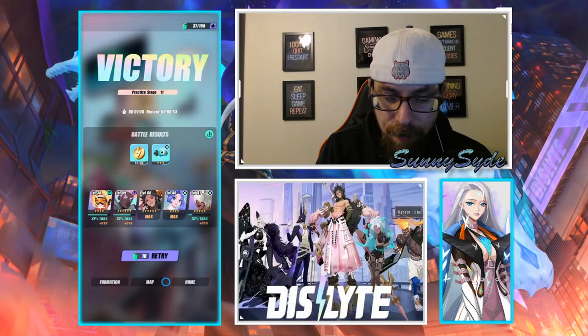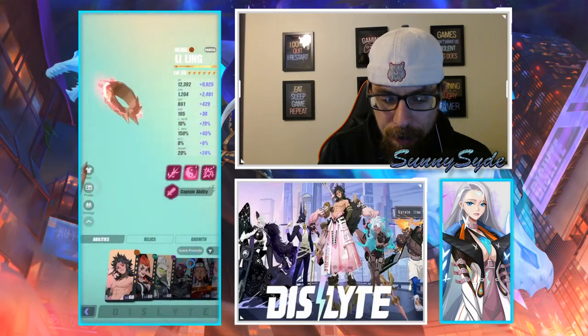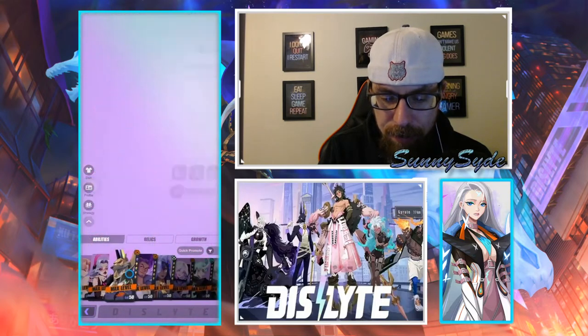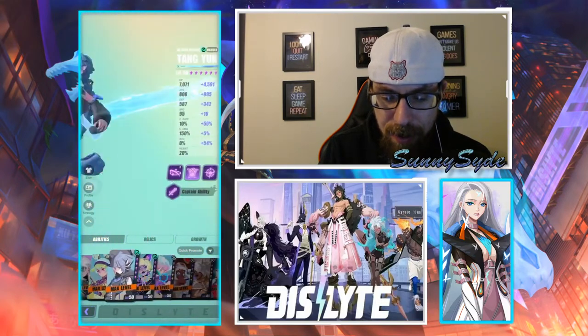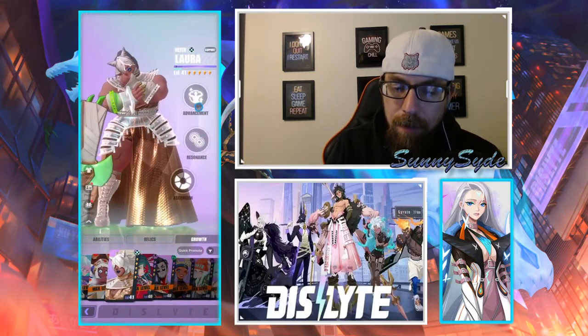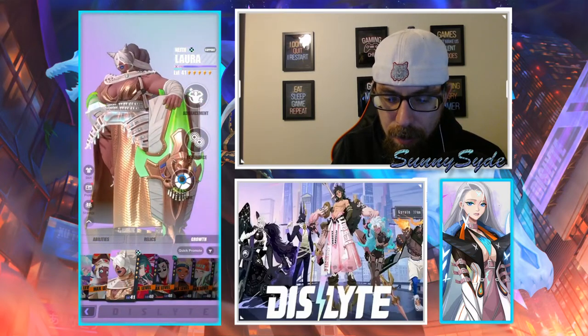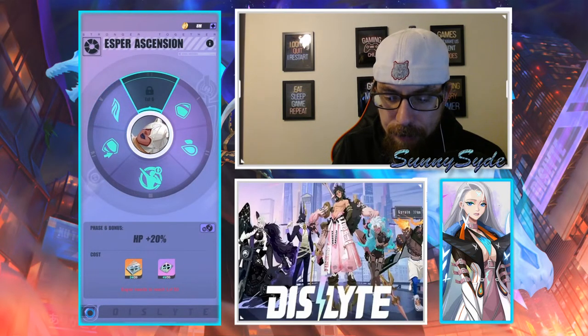You know what? We're going to level up Laura. I'm going to level her up. I want to put her in there. I'm just curious. I don't have the patience to sit here and wait around. We want to see how good she is. Wait, will it let me put that in yet? Oh no, I got to be level 50. All right.